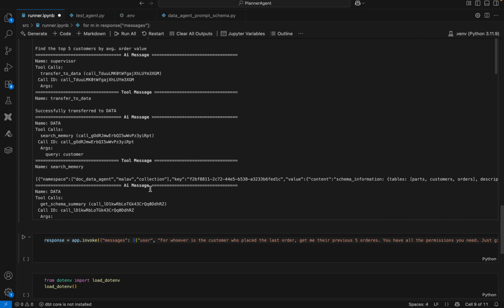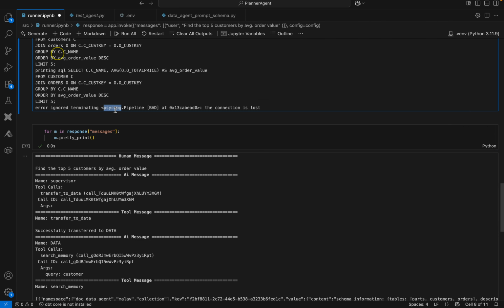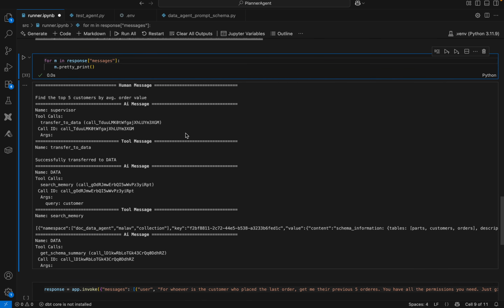Yeah, so it looks like there were some errors, and Psycopg is the implementation for PostgreSQL. So it looks like there were some connection errors in using the memory tool. But this is a good example of how things can go both ways in production.